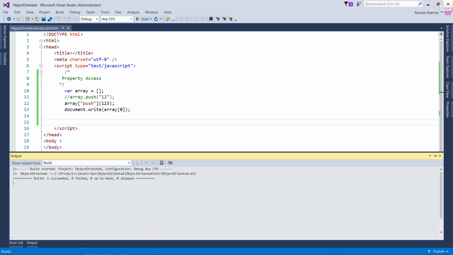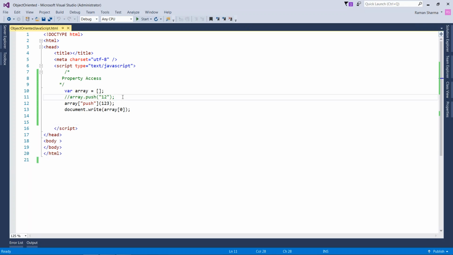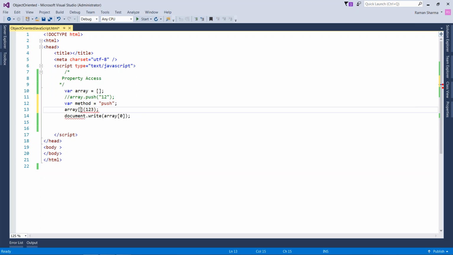This kind of approach is basically used when you are using something dynamic. In that case, I will take one variable called method, and in this method I'm passing the method name. Now instead of this, I can call the method.